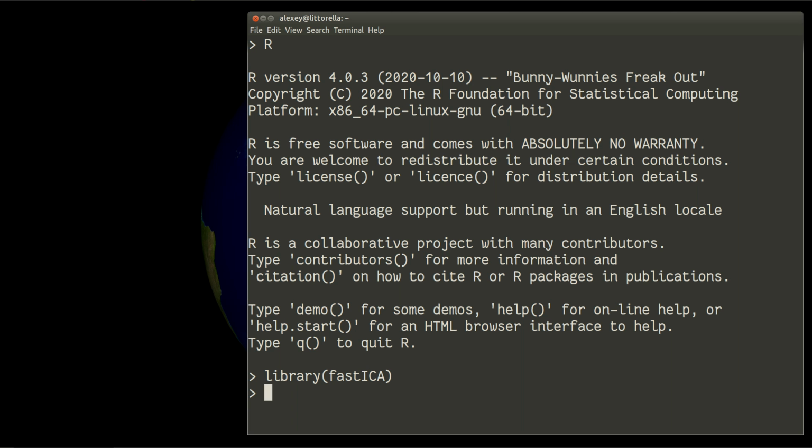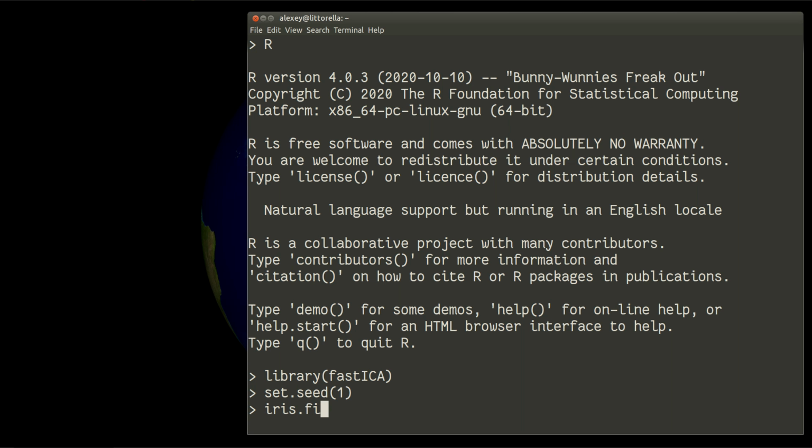ICA is a stochastic method, so I will freeze the random number generator. Then you will see the same output as I see right now. So for example, set.seed(1), or maybe any other number. Now I will make this analysis. It's FastICA, so normally ICA is slow, but this library provides us a very fast way of doing ICA. So I will name my object.